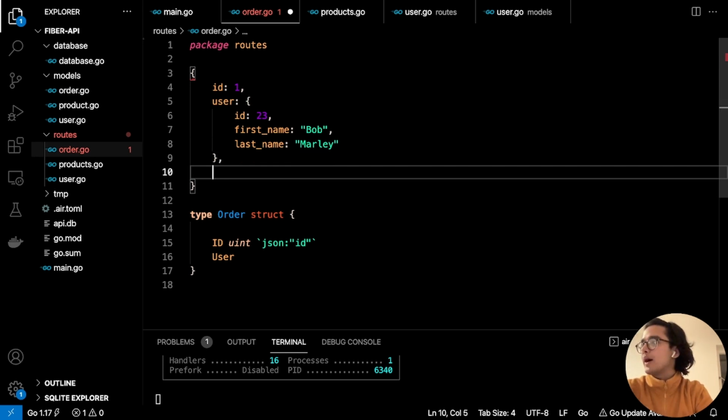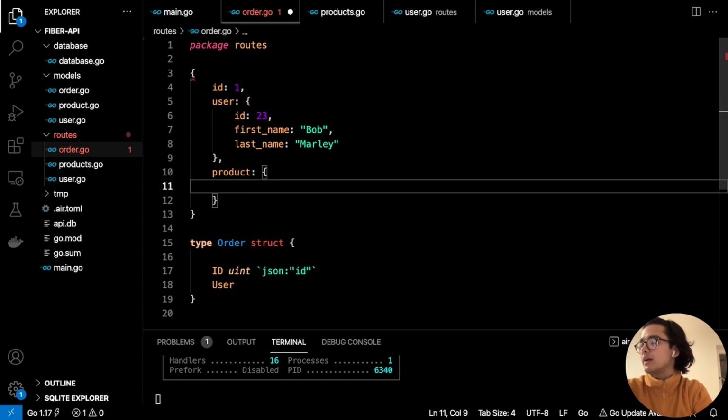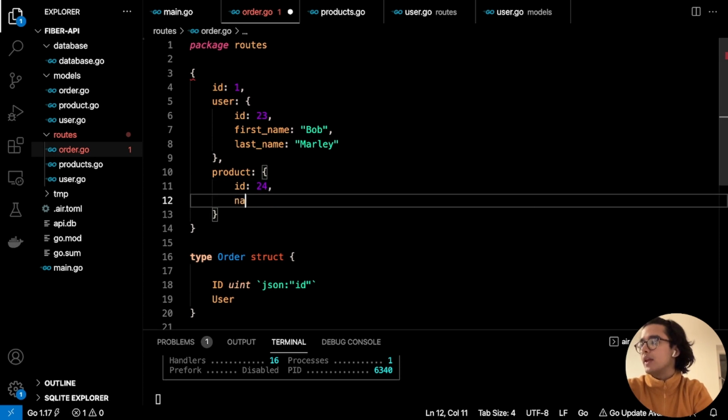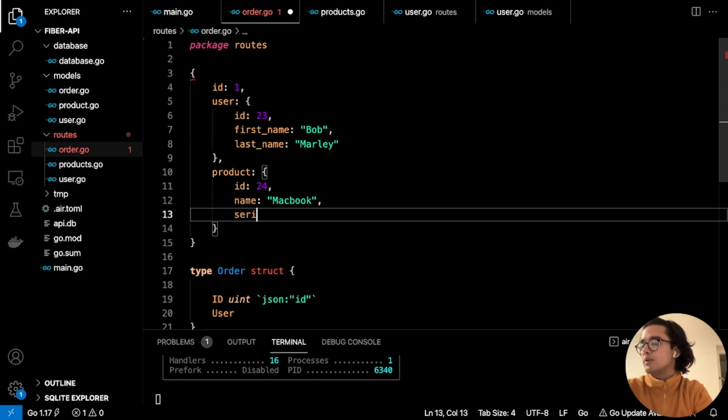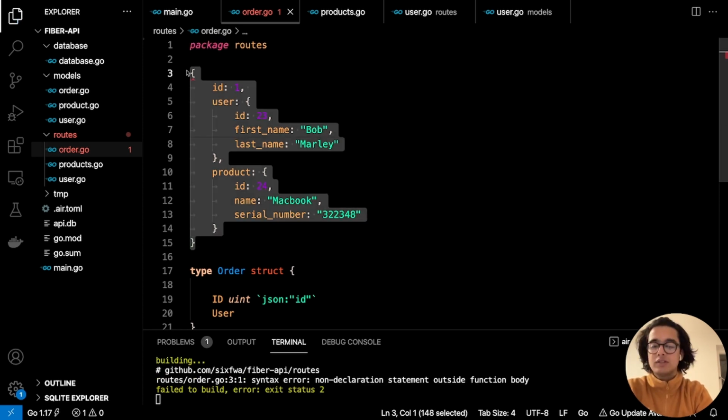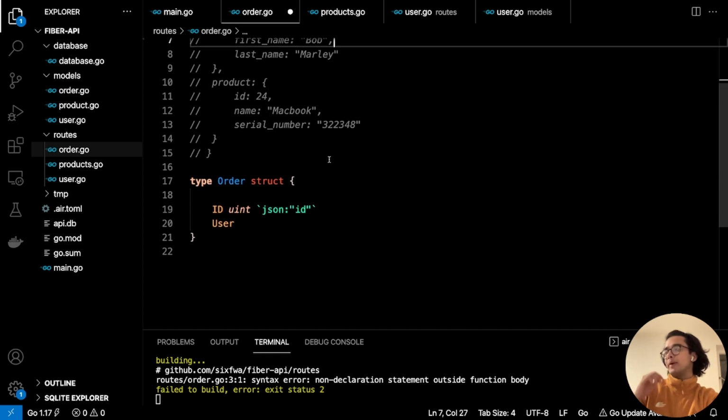And then we'll also have the product that you ordered. This will just look like ID 24, say the name is a MacBook, and the serial number to be, add something like that. So this is what we want our serializer to look like, in this kind of format.